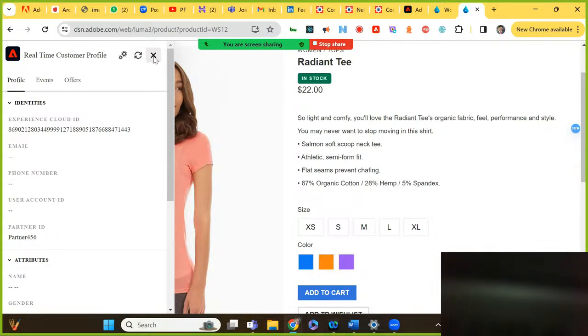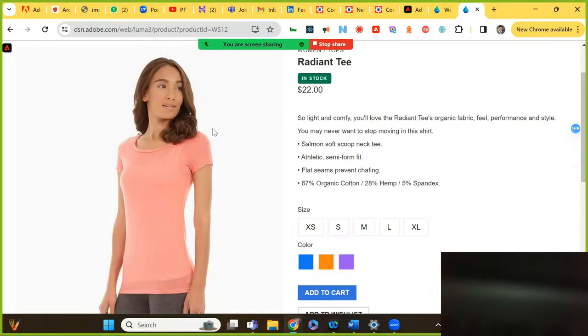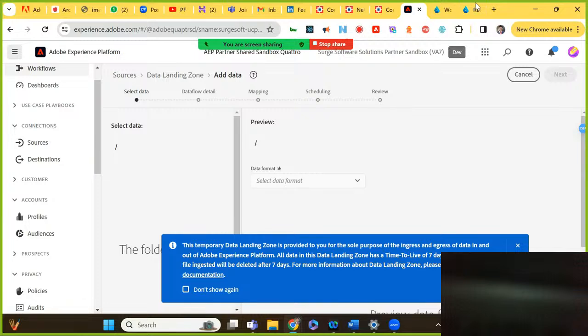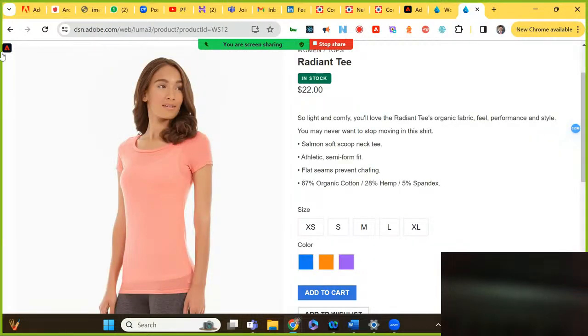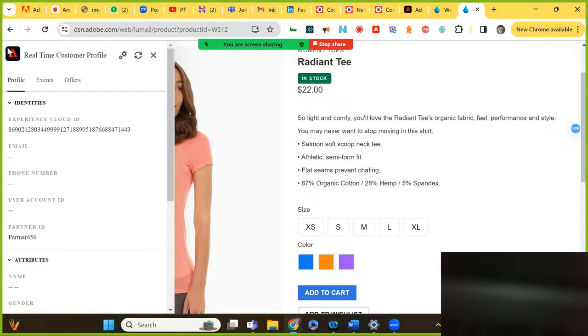Okay. So once you see all of this data, your profile is still very vague. Suppose next time when you come and try to do some actions, the ECID might be different. Yes, different.